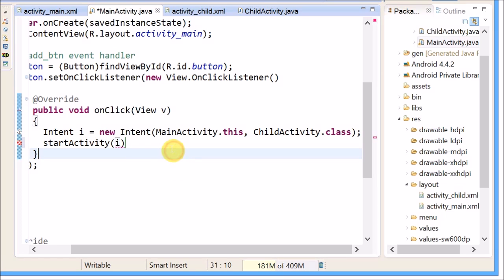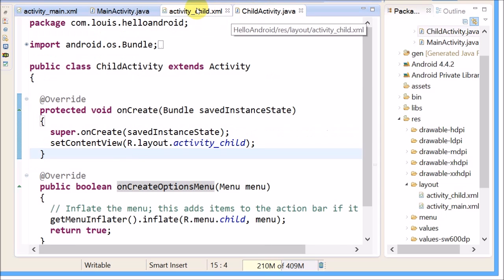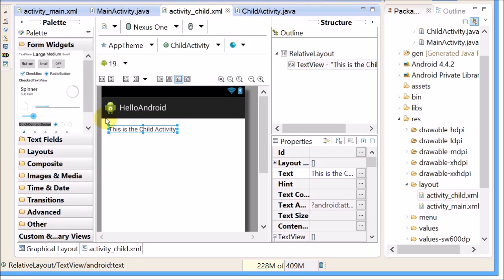So if this works, when I click that button it gets here and creates this intent. Intent is like what you want to do, what your intention is. So I'm kind of defining one word with a very similar word. It's what you want to do, like making a wish, and startActivity takes this i. If it works, it starts up the child activity, which is just this window with this message: this is the child activity.